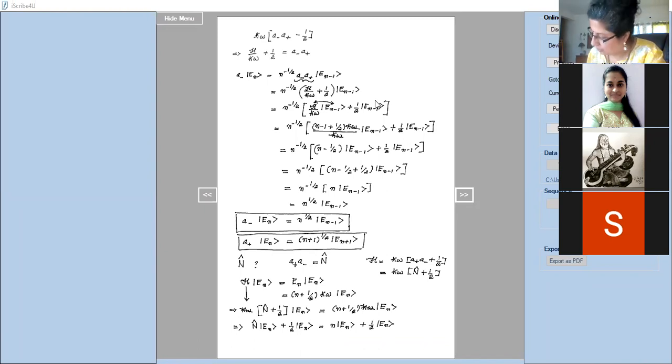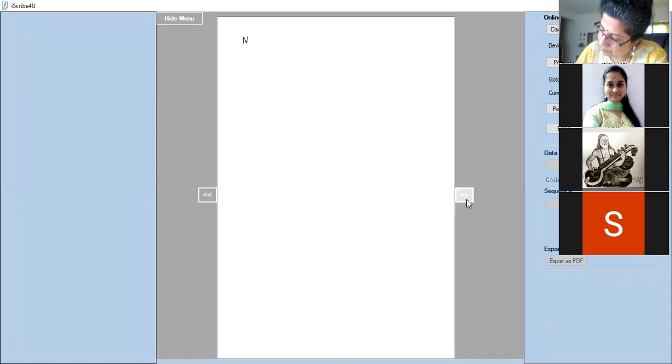From both sides, you can remove this. This wave function appears on both sides. So what are you left with now? You're left with n acting on En is equal to n acting on En. So as you can see, this is an eigen equation for the operator n. Okay. So thereby I'm going to change pages now. N acting on En gives you n.